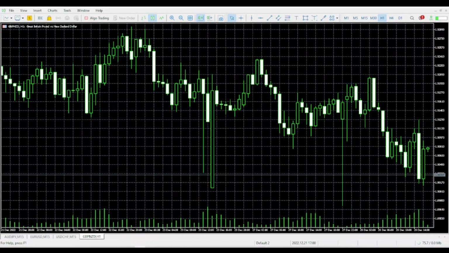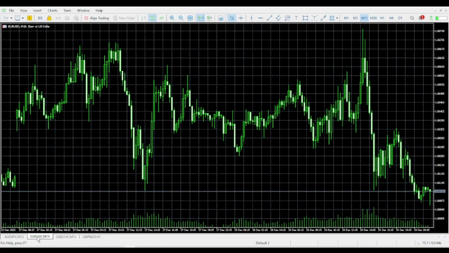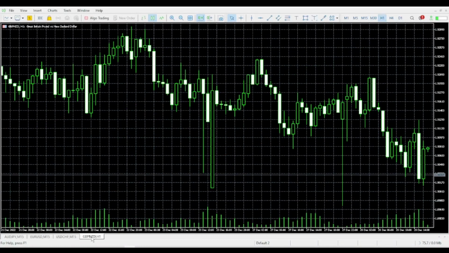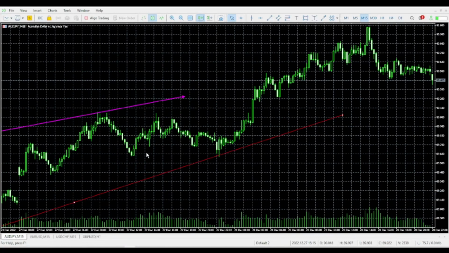So after we load our charts, we need to find out how we are going to manage them, right? The various ones we loaded. Where are they? Are they gone? No, they are still here. Look down here. Follow the cursor, guys. We have the pound NZD here. We are switching between the tabs. I'll click, it will switch to the Swiss. I'll click, it will switch to the Euro dollar and AUD JPY. So they are all here, they're not gone. You can switch between the tabs. When you click, it will change. Good. So that's how you switch between the tabs.